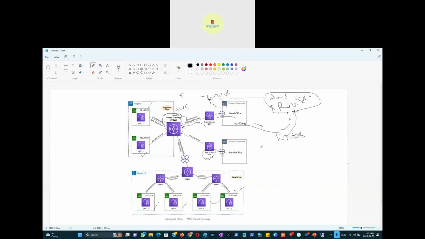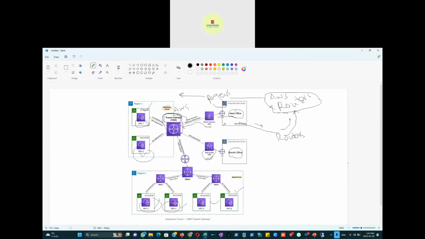Okay, but what we need to understand is that you use transit gateway when there's a large number of VPCs that need to make connections with each other, or maybe there are VPCs plus branches as well, head office, branch office, that all need to connect to the VPCs.